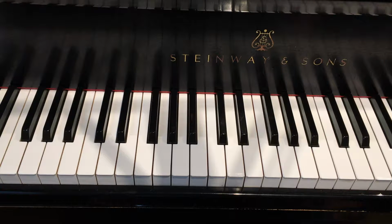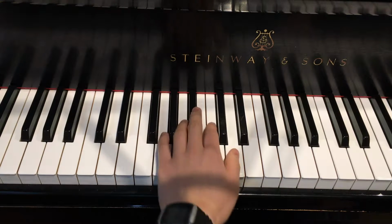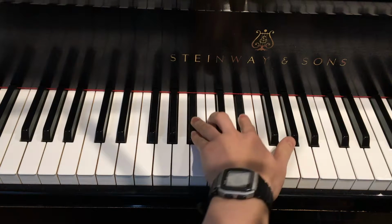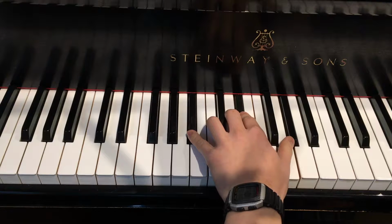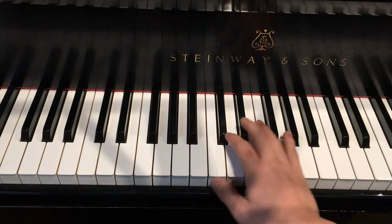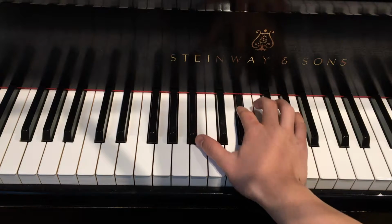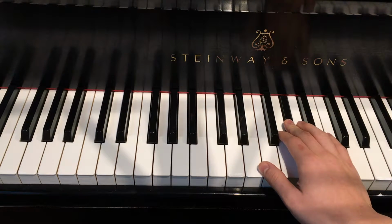The song is in C minor, and if you know anything about music theory, C minor has a key signature of 3 flats, okay? What these 3 flats mean are there's B flat, there's E flat, and there's A flat. So basically in C minor, you play 3 black keys, and these are the 3: B flat, E flat, and A flat, okay?